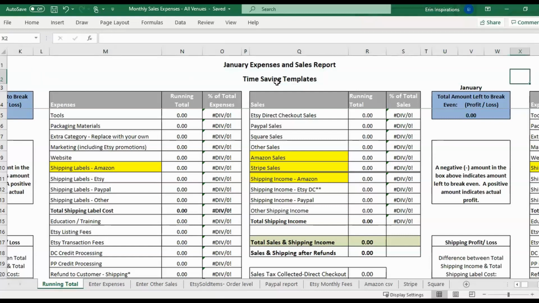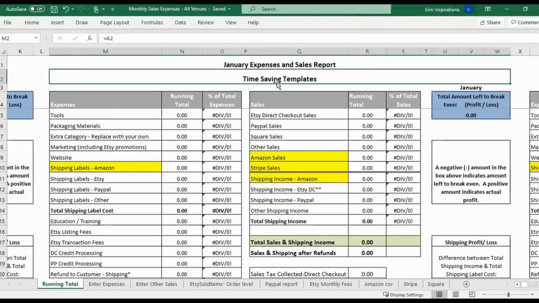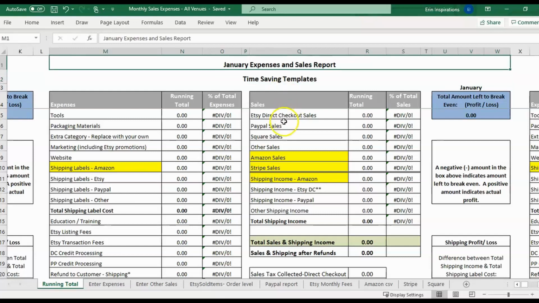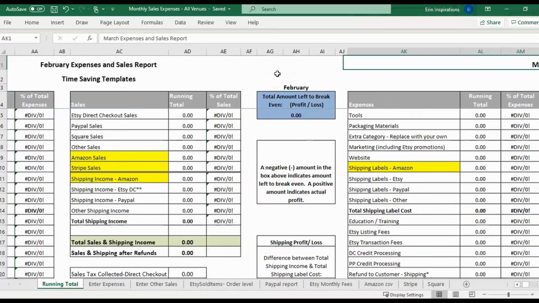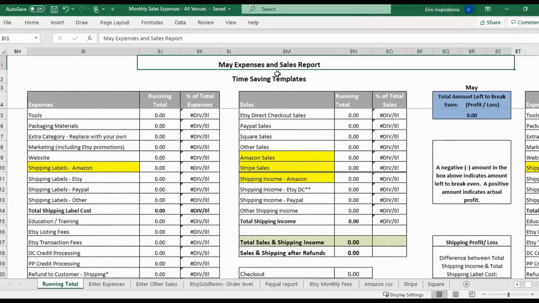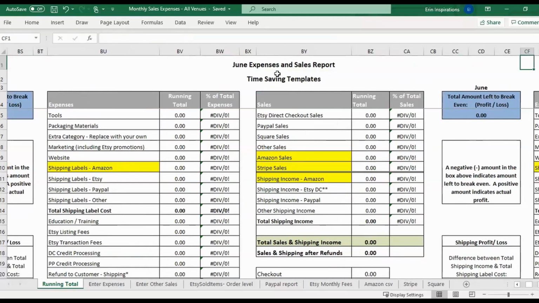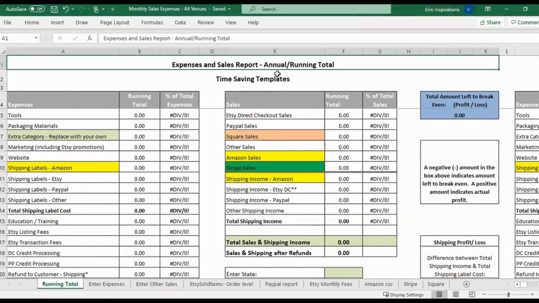For example, this is a monthly sales and expenses template for someone selling on a website with Stripe, PayPal, Etsy, Amazon, and it's set up with a report for each month. So as you go into a second year, well, first let me show you how to actually start over new each year. If you are just getting the template, what I usually recommend is save a blank version of the template. That way it's easier to come back to at the start of a new year.